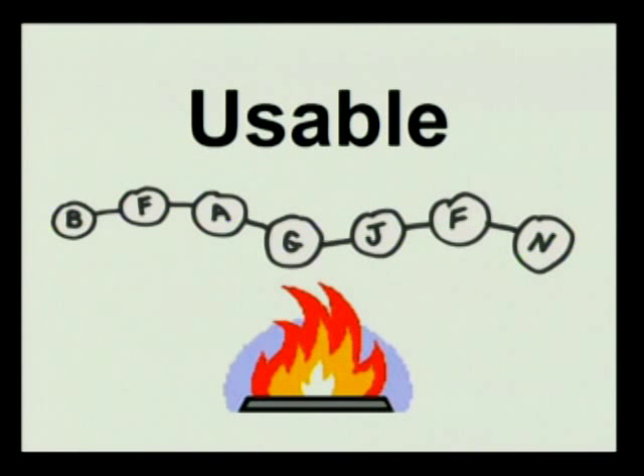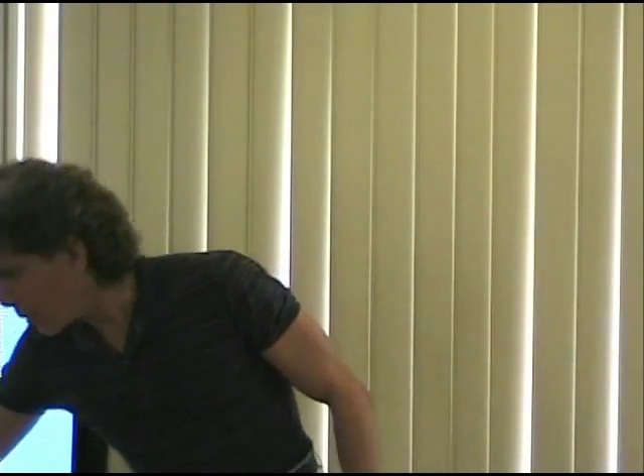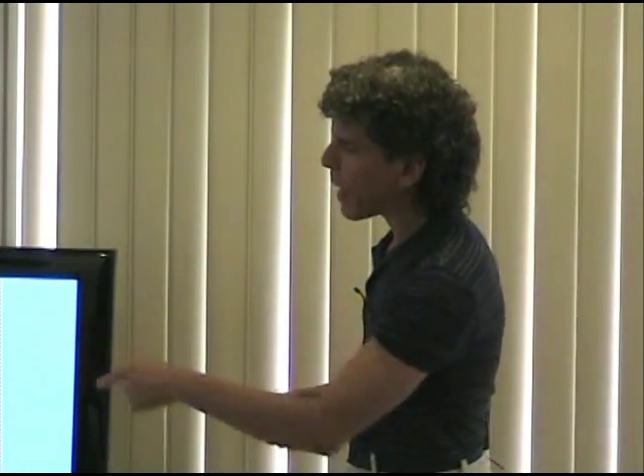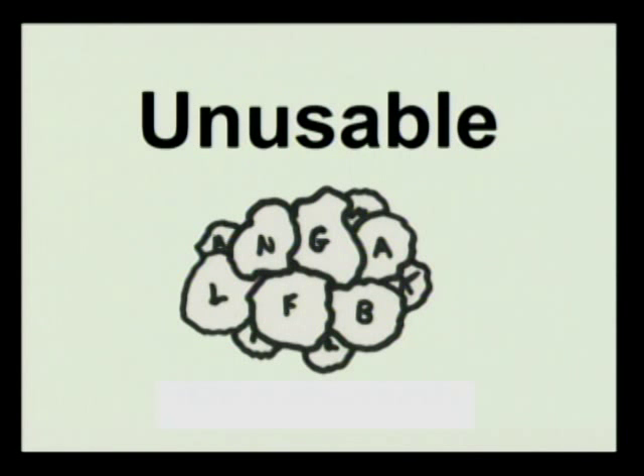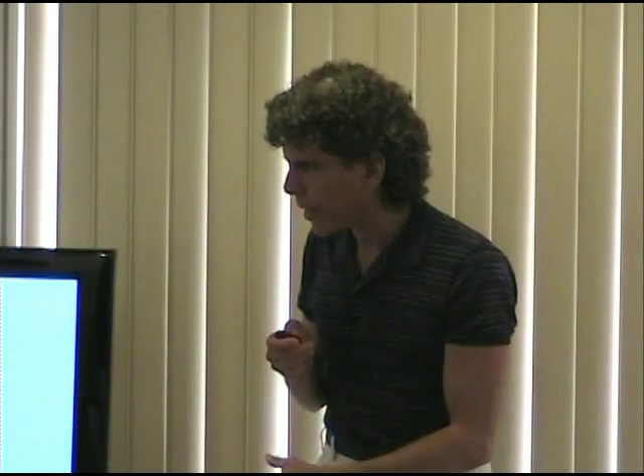Now let's cook this banana and make banana bread. We take this wonderful banana, light a fire under it, and at about 125 degrees, look what happens. That's called denaturation — it's been denatured. 'Nature' is a good thing, so when you de-anything, that's not good. Here's what happens: the amino acids are still intact, since it takes a lot more heat to damage them — they're very hardy. But the body can no longer cleave those bonds and separate them into individual amino acids. That's part of the problem.